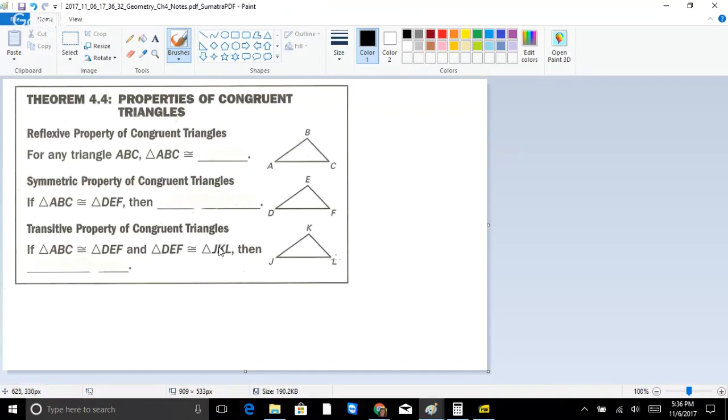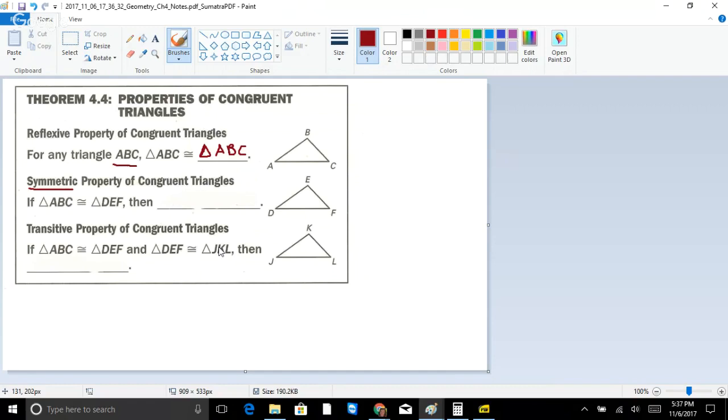All right, so you're going to recognize these words because we have definitely used these words before to describe the relationship between angles, the relationship between lines, and now we're going to talk about the relationship between triangles. So remember, the reflexive property is kind of the one that doesn't help us out that much. The reflexive one just says if I have any triangle ABC, triangle ABC is congruent to triangle ABC. The reflexive one, kind of helpful, right? Not too bad.